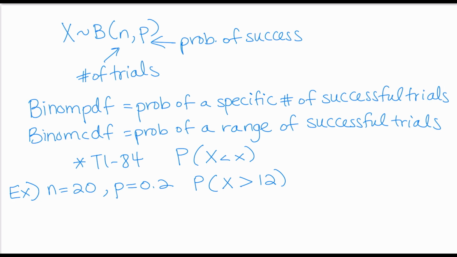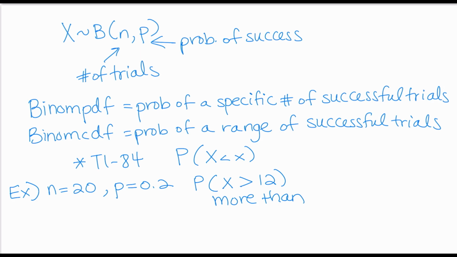Now, I'm using the TI-84 Plus calculator. Those of you who are using the TI-Nspire, this is easy. You go to binomial distribution, you put in your number of trials, your probability of success, your p, and from there your lower bound is going to be 13 and your upper bound is going to be 20. And again, the lower bound is going to be 13 because I'm looking for the probability that I make more than 12, and more than 12 is 13, 14, 15, 16, all the way to 20 baskets.